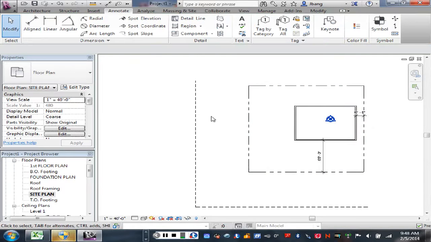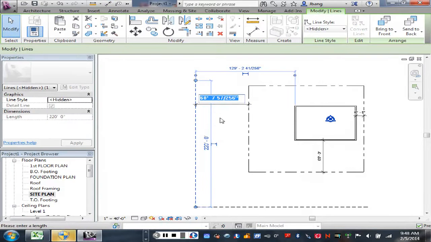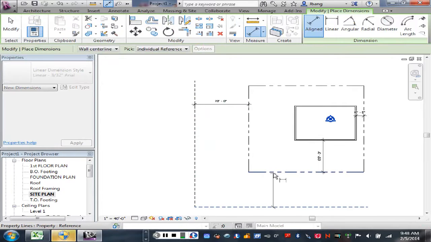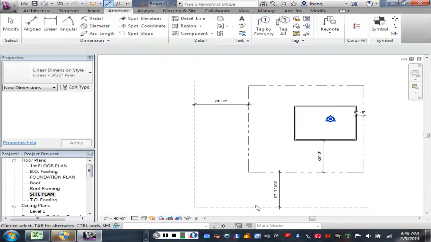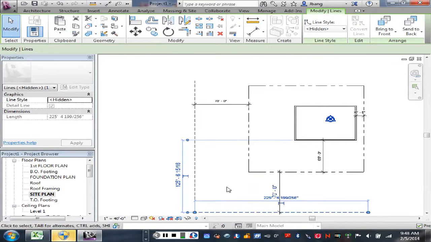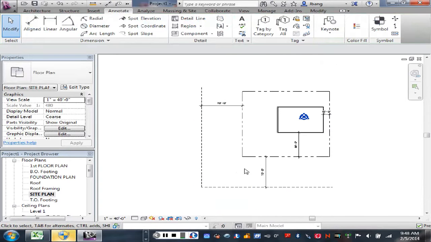This would be the property across the street, right? So again, if I throw in a dimension here, that line was supposed to be 70 feet, right? Okay, so now that's where the right-of-way is.